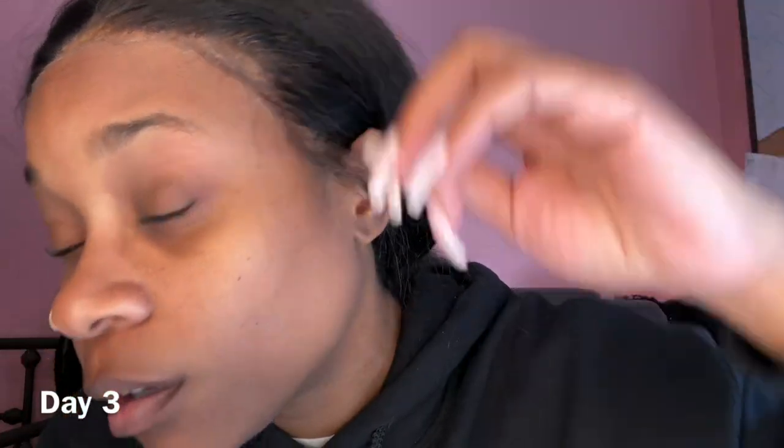Bedhead has a great melt — I cannot tell you how great. It literally looks like your skin, it melts right into it. But I did notice it gets a little shiny, which can be like, ooh. I've worn this twice and both times that happened. The front part, when it starts to wear and lift, it looks dried out and discolored from the rest that's still melted in — you can see that white right there. That happened to me on day two the first time, and day three this time. So be aware: because it dries dry, once it's done it's going to show up.